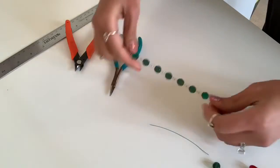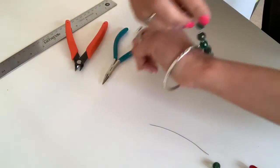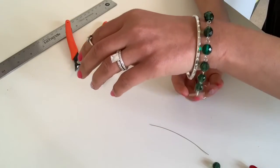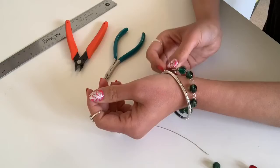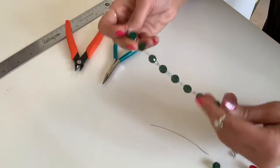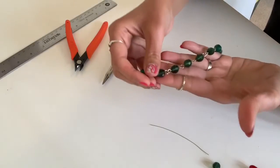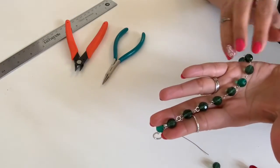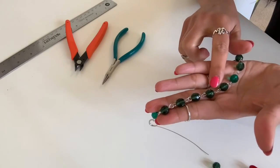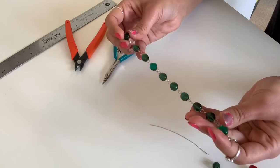But anyway, here's our simple basic bracelet. Put it around you. Very easy, very simple. Again, making loops is very easy. It's just that you want to make sure that they are uniform so that your final piece of jewelry looks uniform. You really don't want one tiny loop, one large loop. It just looks choppy. But that's it. Making loops is really very easy.